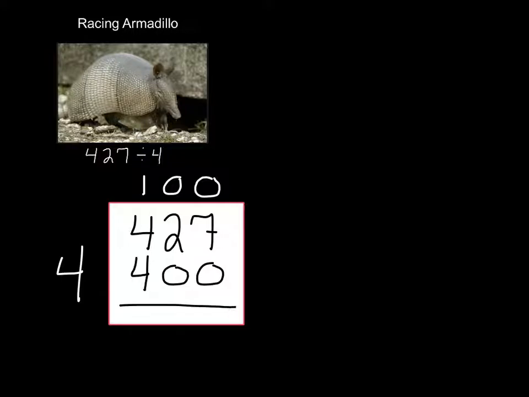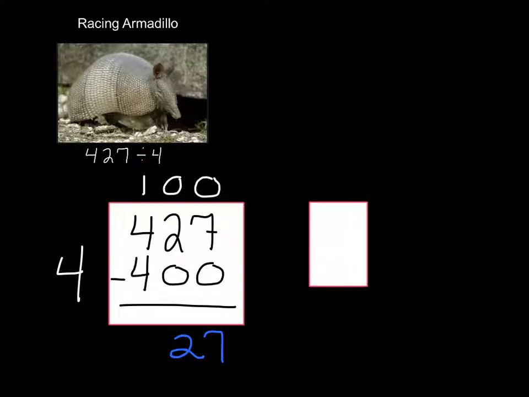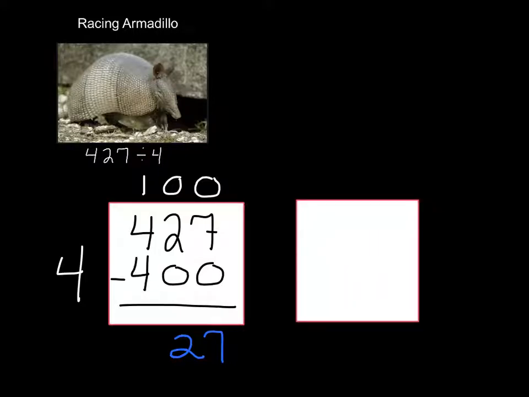And now I can simply subtract, and I don't have any trouble coming because I can subtract this, and I can subtract this, and I can subtract that. So here we go. 7 minus 0 is going to give me 7 here. And then 2 minus 0 is going to give me 2 right here. And I'll write that there. And now I'm ready to make another box to get the next problem, right? So here I go. I'm going to make my box right here. And this time I'm going to take the 27 and plug it in right here. So I'm going to write 27 right there, right?